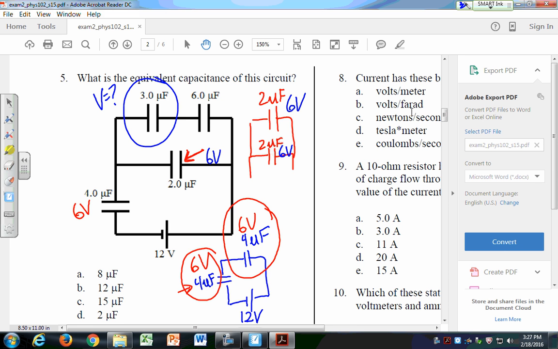I really want to know the voltage across the 3 microfarad capacitor. There are a couple different ways you could do this. Let's do it the hard way first. Capacitors in series have the same what? That's right. Capacitors in series have the same charge. What is the charge on these capacitors? Capacitors in series have the same charge. They also have the same charge as their equivalent capacitor.